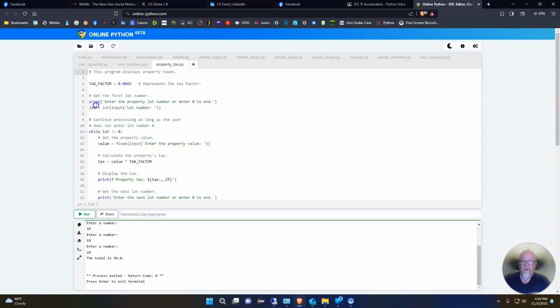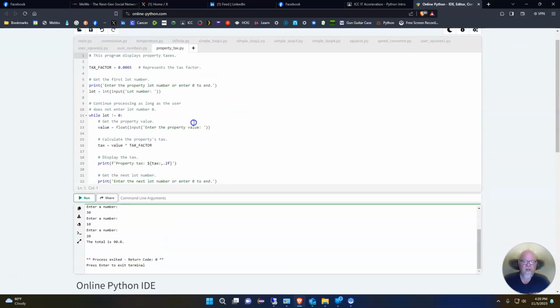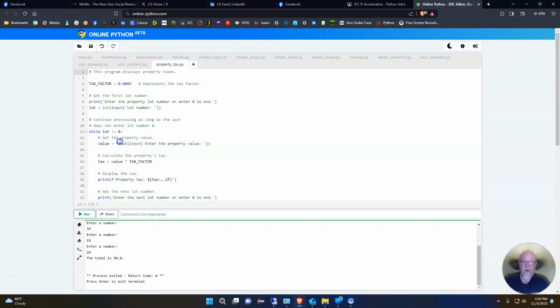If I happen to type in 0 right here, it's not going to run. Then it asks for the property value, converts to a float, and throws it in value. Tax is equal to value times the tax factor.